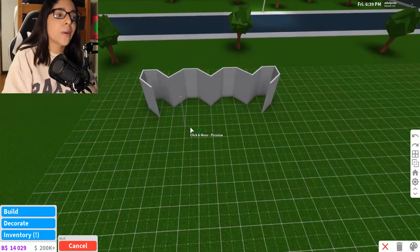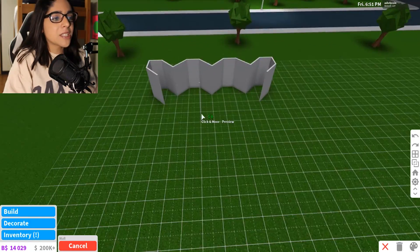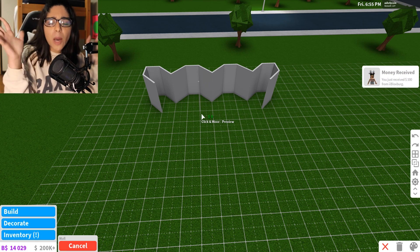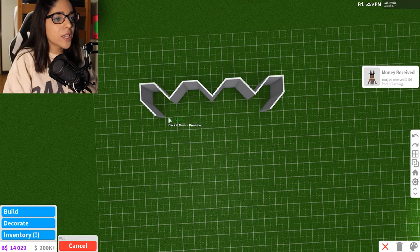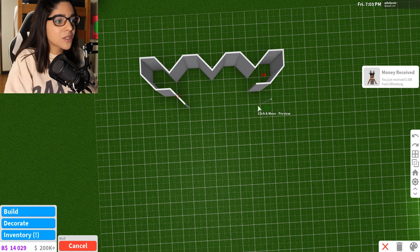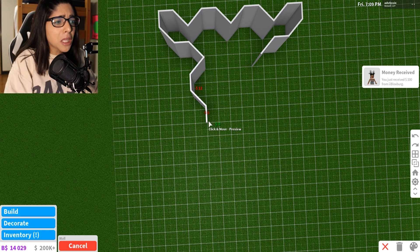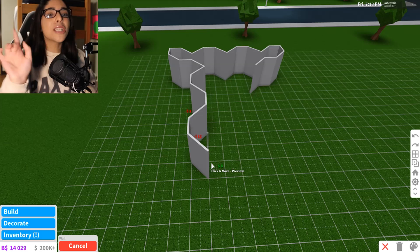So the next part of the lobster that we need to make is the little body type - not the scales, the claw part, whatever. I don't know how to explain it, but we need to make the body part. I don't want to mess it up because it already looks so good. I'm going to put it like so and then maybe do this - this part also has to be a little bit bumpy. I think that looks good. It doesn't look amazing, but it doesn't look bad.